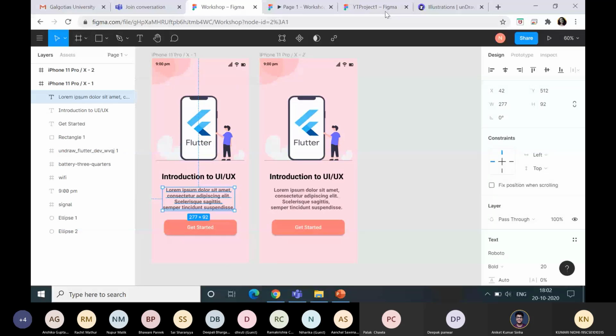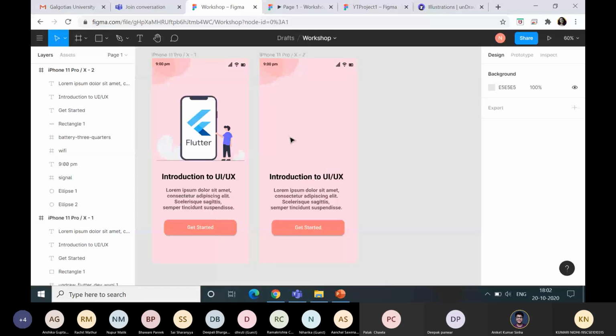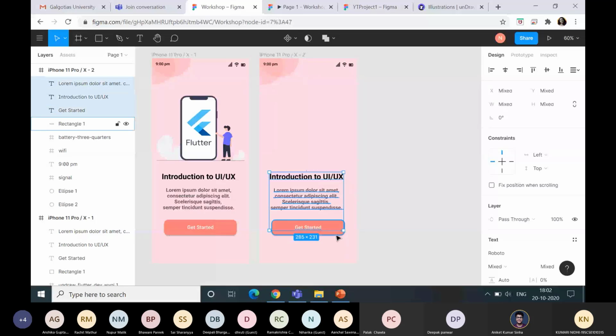Just duplicating this frame makes it easier for you, and you don't have to create this circle again and again and add this plugin again. So I'm just removing it. I'm selecting this illustration and pressing Ctrl plus X to remove it, and I'm doing the same thing with all these elements or objects.